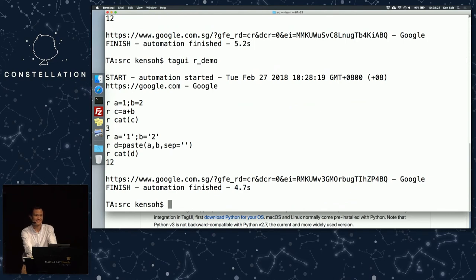Yeah, with a browser. Headless browser, yes. Its default is actually headless, but sometimes we want to do it in the front end, so there are various options. You can run in Chrome visible, Chrome headless. You can run in PhantomJS headless. You can run in Firefox visible. So there are various flavors.